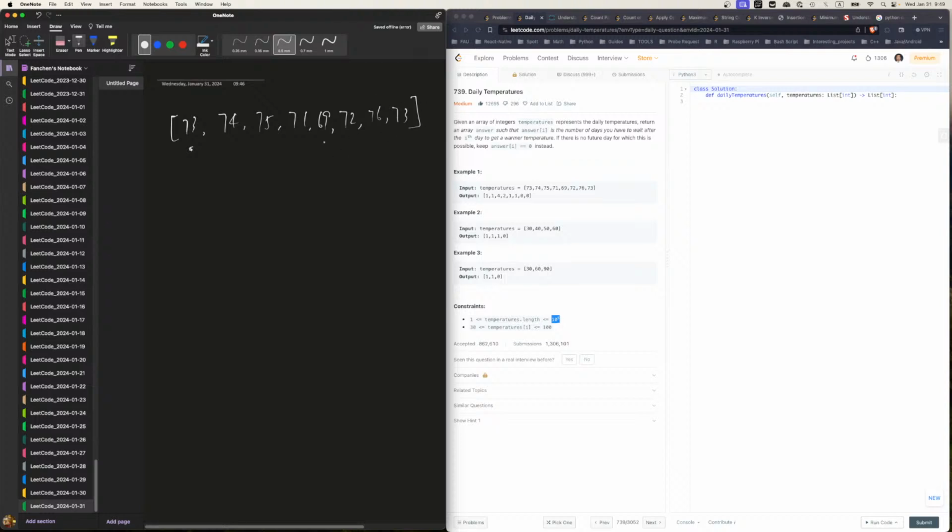Maybe we go right to left, right? Because we want to know the first one on the right that is bigger than me, right? So monotonic what? Monotonic decreasing or increasing? Like it's 73. Okay, the last one's got to be 0, right? This is like nothing. Last one got to be 0. So if we go 73, and then we want something bigger, so maybe a monotonic increasing.